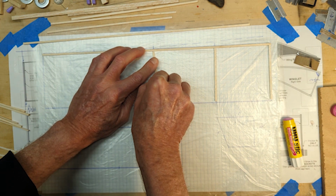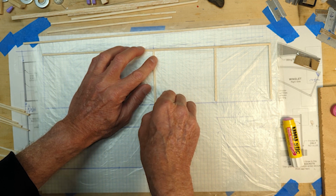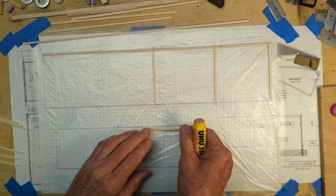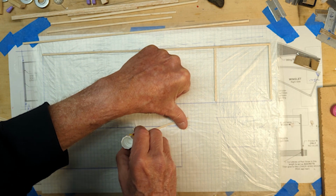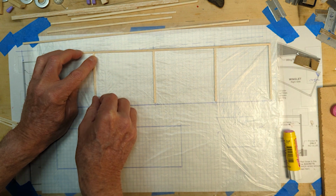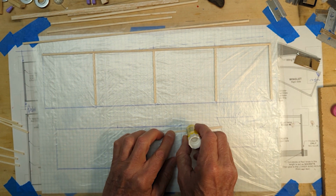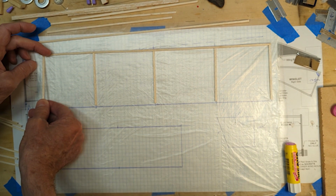Right, get all the wing ribs attached. Nice and straight. So there are only 5 wing ribs to keep things simple. 2 at the dihedral breaks, 2 at the ends, and the center rib. All right, and you notice that I have only the leading edge down in the plan right now, leading edge of the wing. We'll attach the trailing edge after because that's simpler.